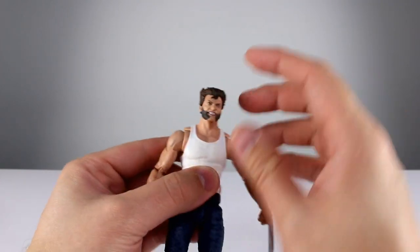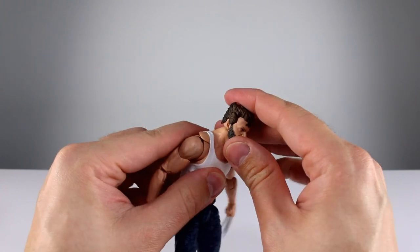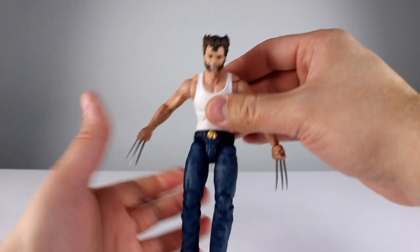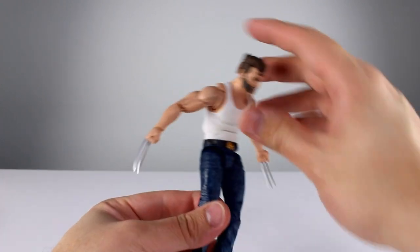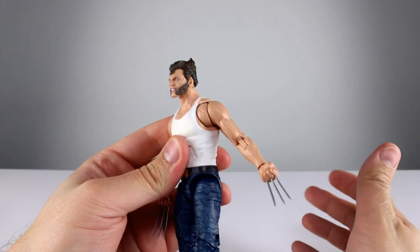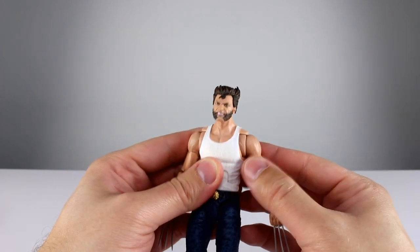Like this head, you can't lean it back far enough to put it in the hunched over pose you want to put him in. I know you want to do it, put his hands like this sort of deal. You can't lean his head back far enough. Okay, anyway, butterfly joint works nicely. Better going back than forward, but it still works and it looks good.